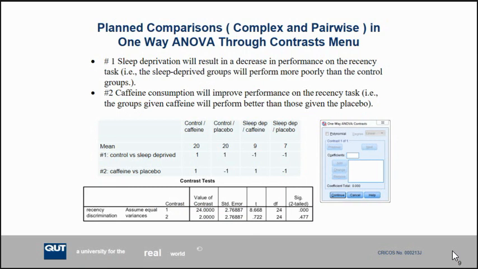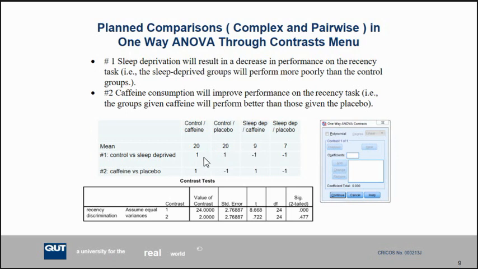So let's have a look at the two contrasts that we want to run. First, that sleep deprivation will result in decreased performance. And second, caffeine consumption will result in increased performance. So you can see there what we're actually interested in is the groups who were not exposed to sleep deprivation versus the conditions that were exposed to sleep deprivation.